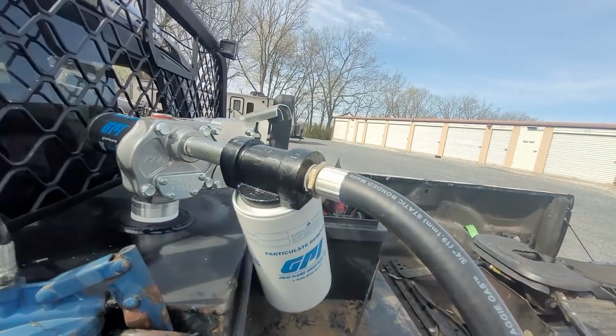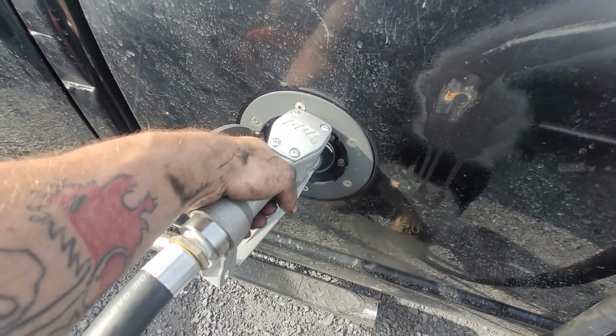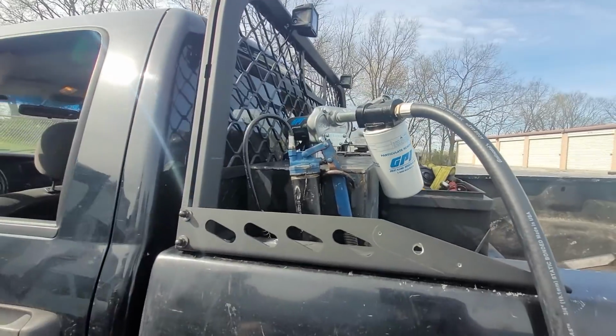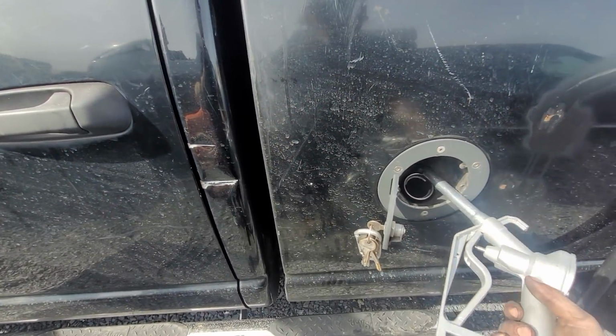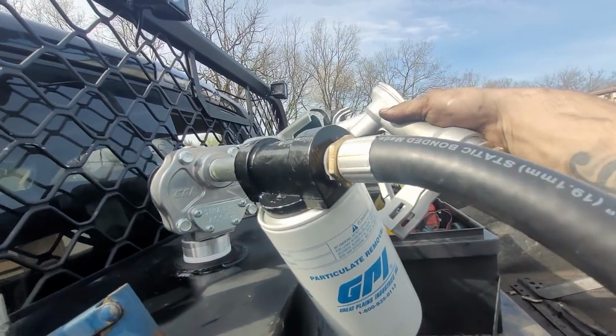All right, I don't see any leaks. Cool, and then it should shut off. Okay, so a little loud, but it works. So let's get that nozzle. There you go. I'm gonna end up getting a green one of these eventually.